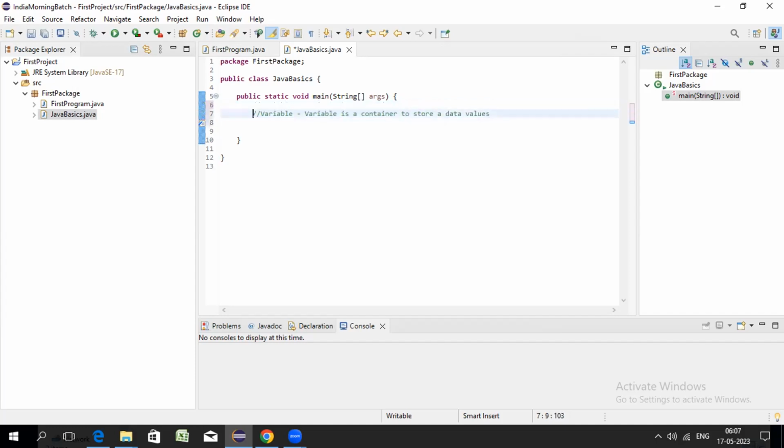Very good. So now assume you want to store biscuits. Where will you store them? In a box. If you want to store some liquid items, where will you store them?